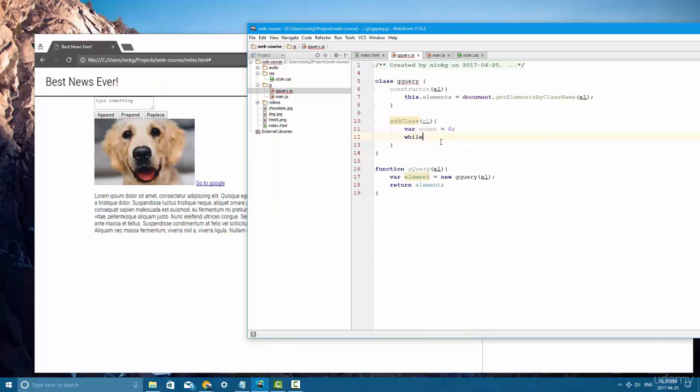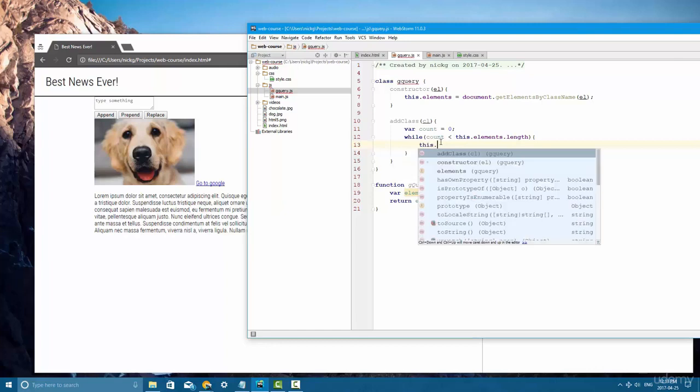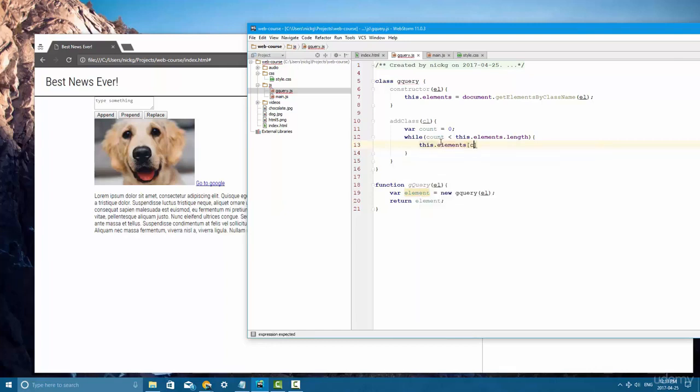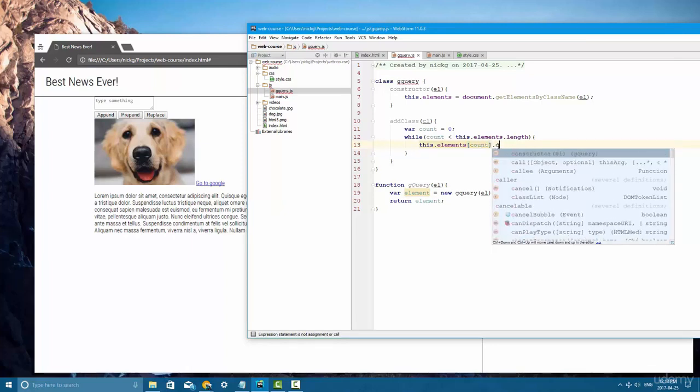So while count is less than this dot elements dot length, we're going to set the class name to whatever we pass in here. So this dot elements, we're going to target the current element in the array, then dot class name.